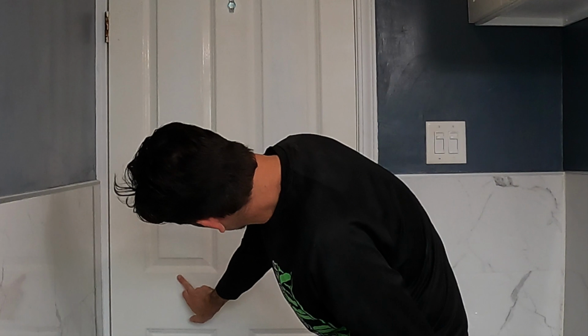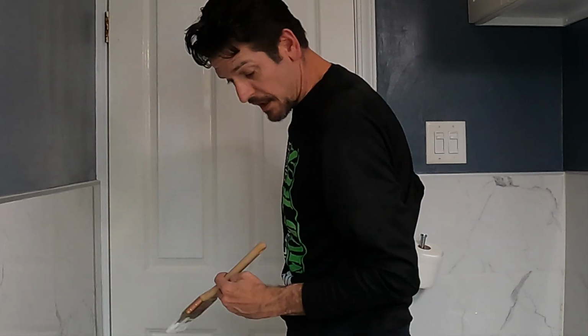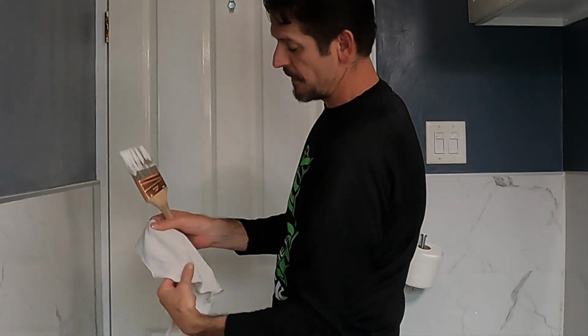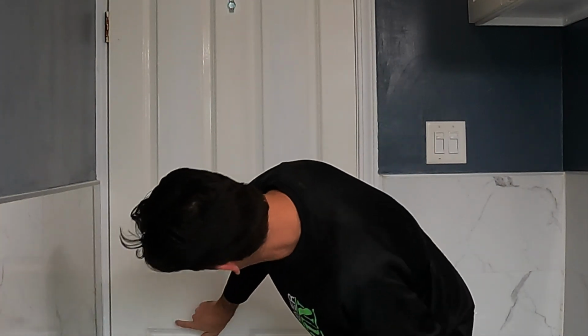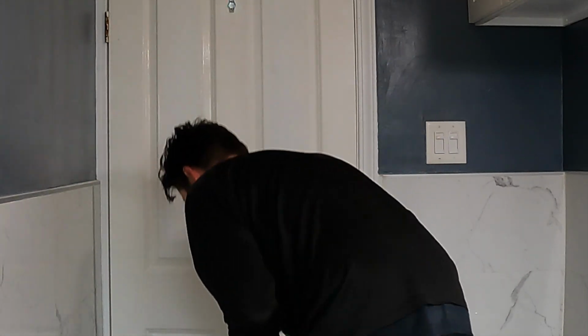So we got a little paint down here from that. It's kind of a hard section to do without getting paint over the edge. So we take our rag. You can even take your finger, put it up, and kind of just wipe with your finger real lightly. There you go. Now there's no paint on this flat, smooth surface. And that's what we're looking for.